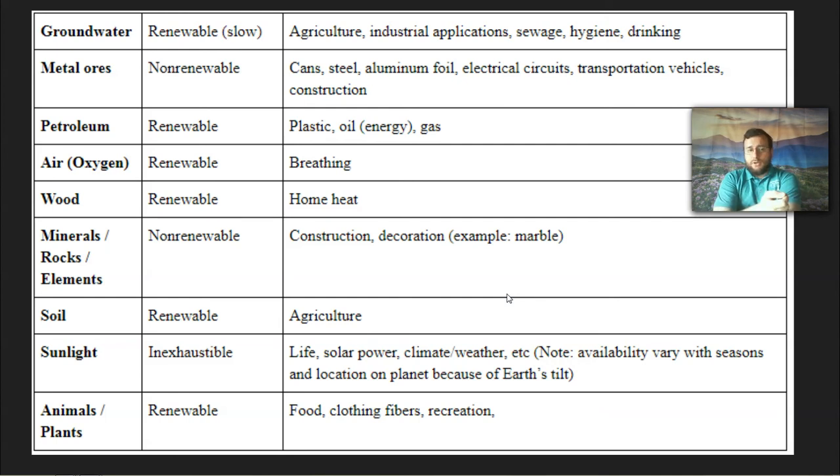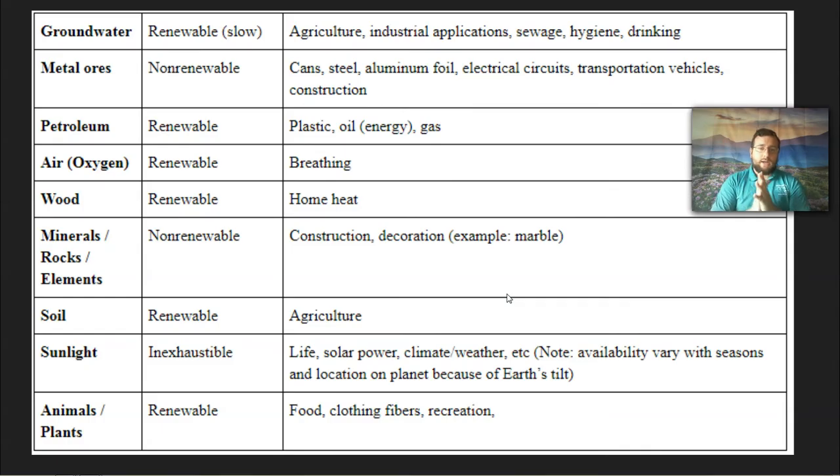We also use metal ores, right? We mine them from the ground, and we use that to do all kinds of things: cans, steel, aluminum foil, electrical circuits, vehicles, transportation, construction. All of these things are done with metals. And there's a lot of metals to mine on the planet. A lot of them are abundant, but they're considered non-renewable because after they get used up, unless you recycle them from the landfill, you're not going to find more after you mine it all. Right now, there's still tons of metals. There are some which are rarer than others, but they are not considered renewable. So that's why it's so important to be careful about reuse, reduce, and recycle.